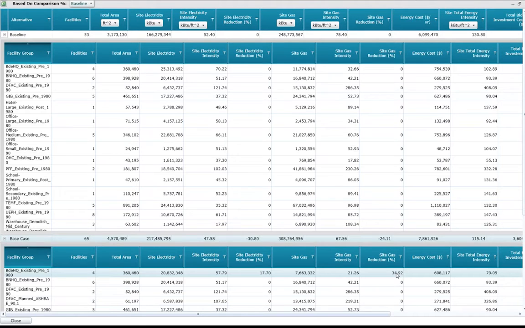But the system type and choice, when we go from that baseline to the base case, it used to be very, very important to get it right in the baseline, because you couldn't make a change once you went forward. Now we can make that change and we can show this. So that same building may have been an existing building, and that system may have been upgraded, and now we can get that base case and or a future alternative with that choice in it, which we couldn't do before.